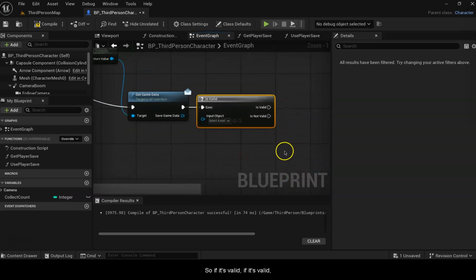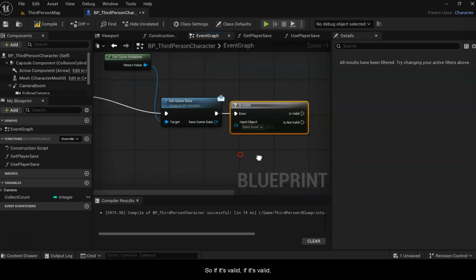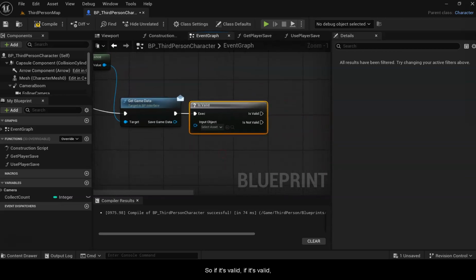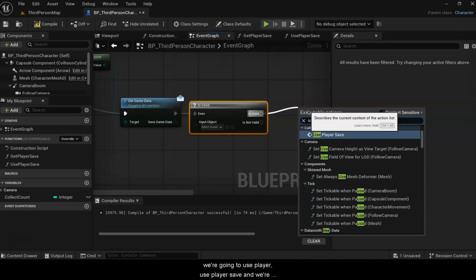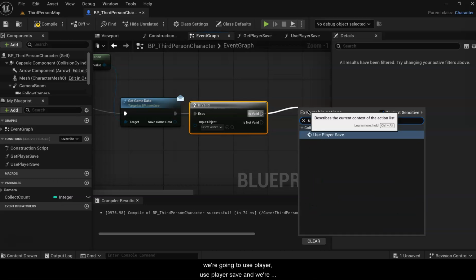So if it's valid, we're going to use player.